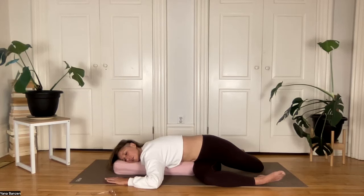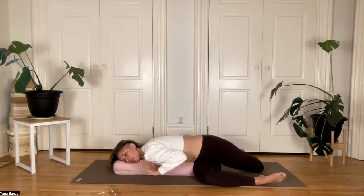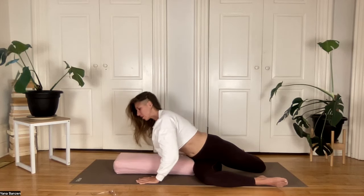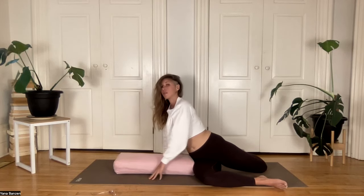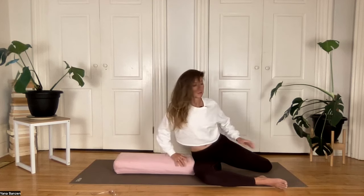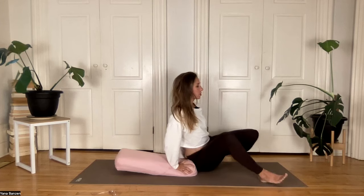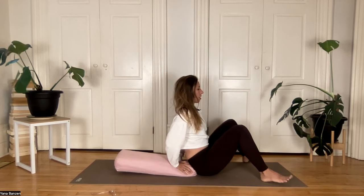You're ready to switch and go for the other side. We're gonna bring the palms right under the shoulders. Start lifting the chest. And then you stay where you are. So your pelvis is gonna stay still at the bottom of the bolster. Just gonna bring the knees up.